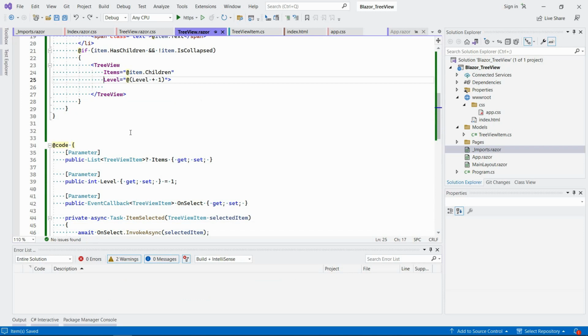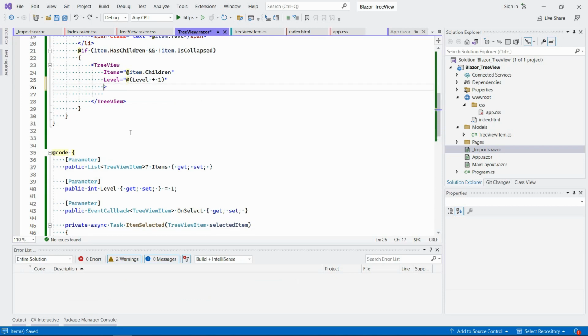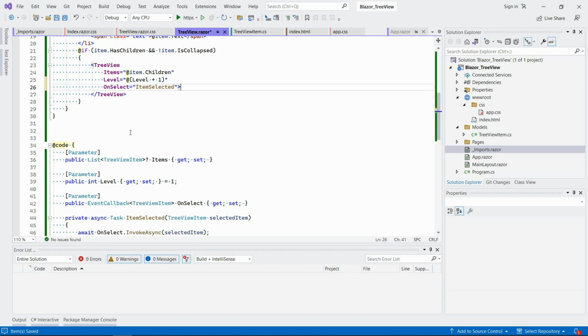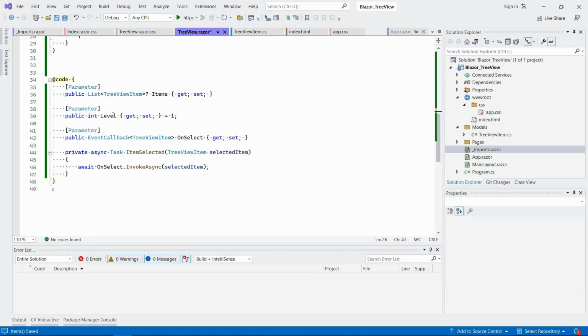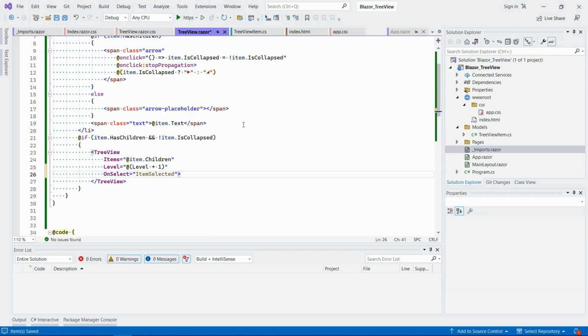Let's go back here. I say on select item selected. So the idea here is to pass the signal all the way up to the first level, the top level ancestor in this case.